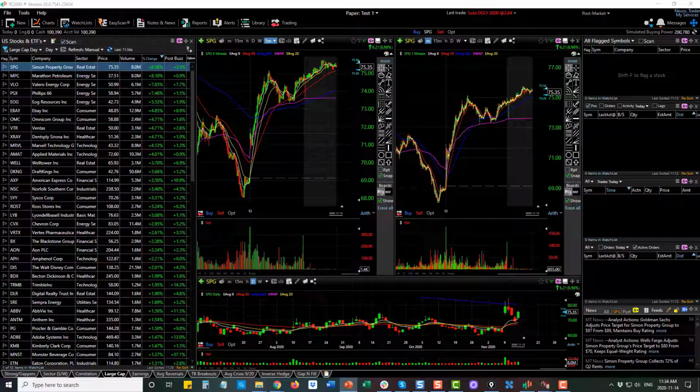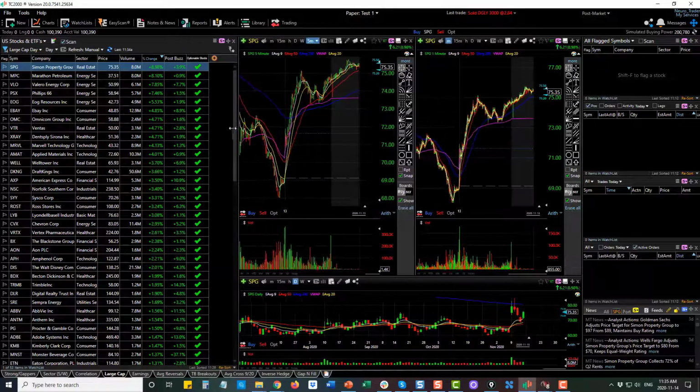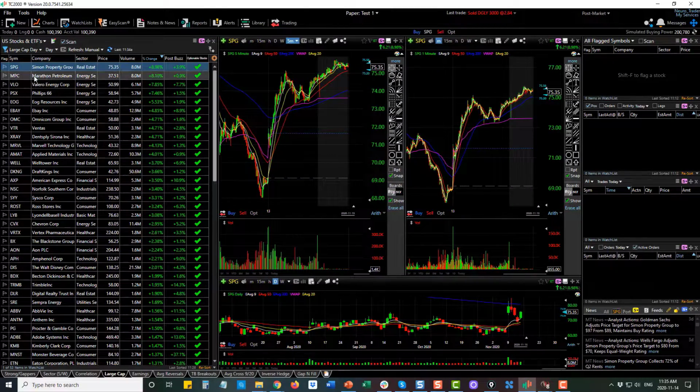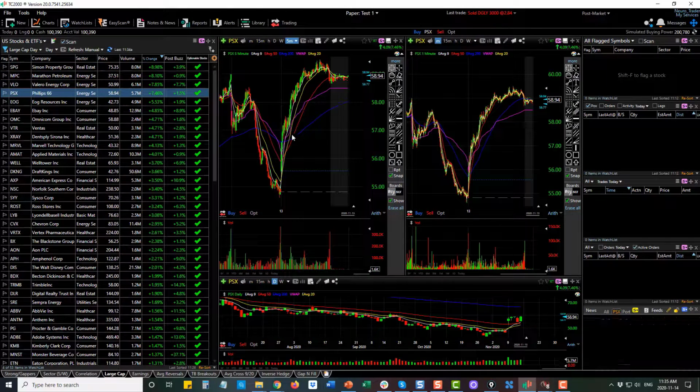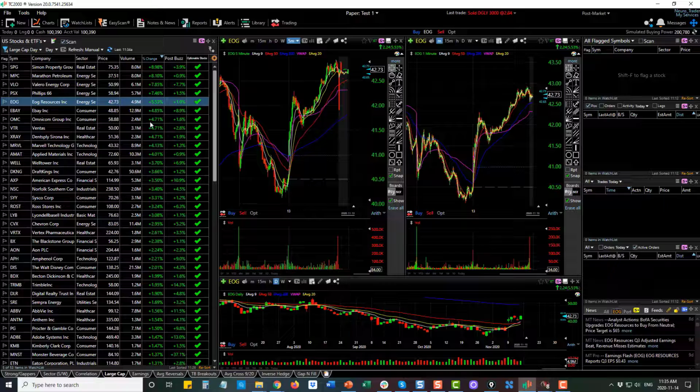We want to make sure that you have a method for scanning for the right stocks, because look, there's 53 stocks in this scan, okay, out of 7,000 stocks. You can go through this stock list here, and they're all optionable, right? You can see here we have all optionable stocks, and really what we're doing is we're looking for strong stocks. Look at these stocks. These all were strong players that day, right? The market was strong. The market had a reason to be bullish, and these are all big players, right?